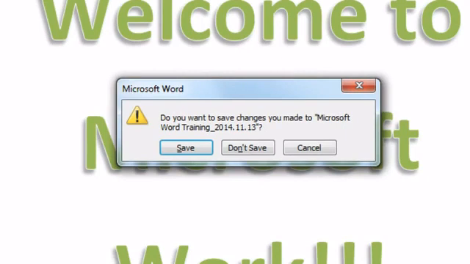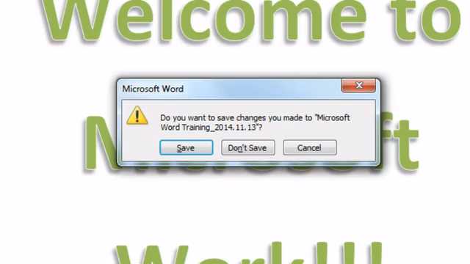So what does this mean? All this means is Microsoft Word recognized that from the point at which you saved your work, you made an adjustment. You made a change. You changed some text, you added some new colors or a new page, and so on. So it's asking you, do you want to save those changes or don't you?